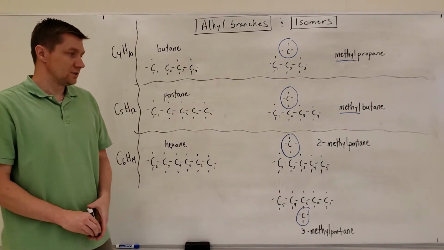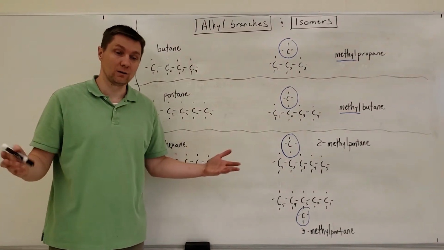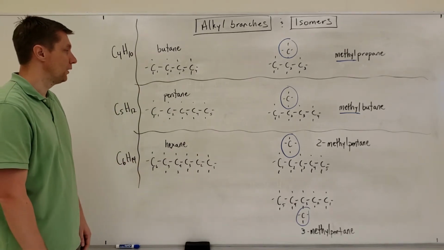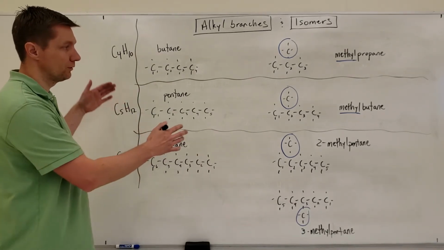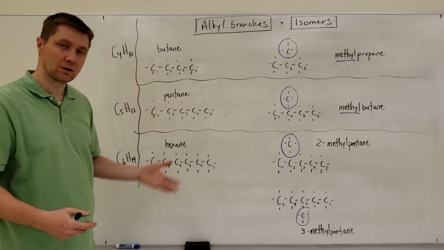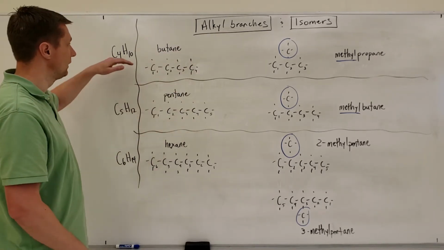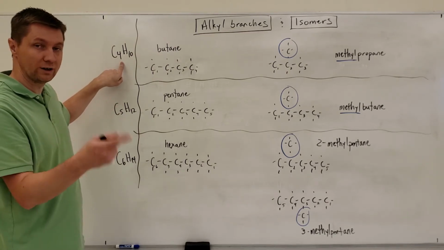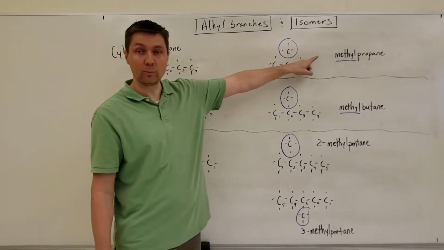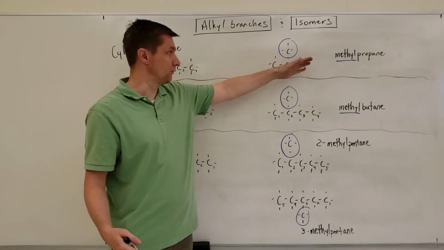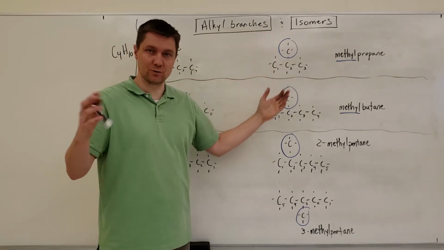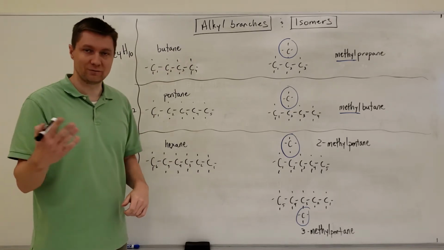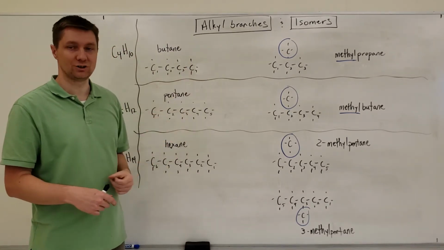And so because those have different names, then those are obviously different molecules. Now, the last thing that I need to cover with you as it relates to these compounds is that you can see that butane has the same chemical formula, C4H10, as methyl propane. It also, if you were to count the carbons and the hydrogens, or just do the math from that generic little formula I showed you in the last clip, would have the same chemical formula, C4H10.